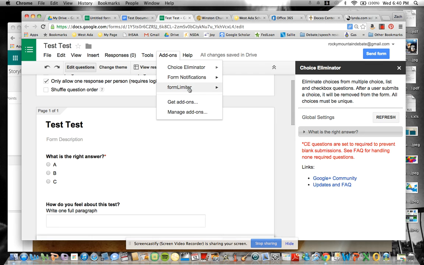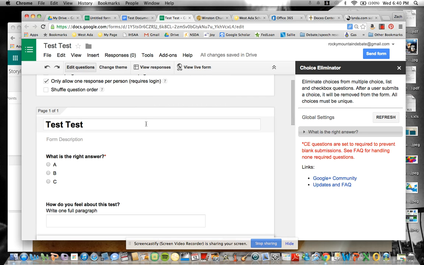There's another add-on which allows you to get notifications, so you can see when someone submits, when someone fills out the form. Let's say you posted something on your website trying to get volunteers for an event or something like that. Anytime someone fills out the form, it can auto notify you, and you can also have an automatic response saying, hey, thanks for volunteering. Here's my cell phone number if you have any additional questions, or call me if you are lost on that morning or any emergency comes up, etc.